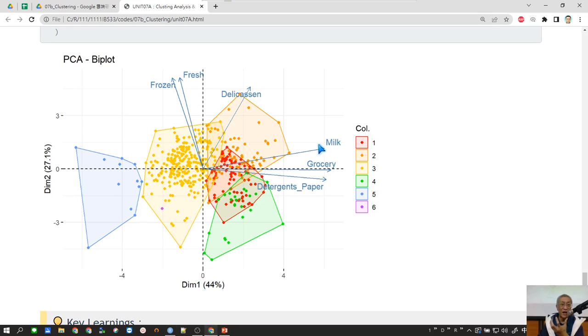So after the dimension reduction and clustering, we'll see the results like this. Okay, you have a very good idea about the different buying behavior with all of this. You divide the 440 retailers into 5 groups, and each group has a unique buying behavior, right? They have a different buying amount in these 6 categories of products. That is clustering and dimension reduction, okay?